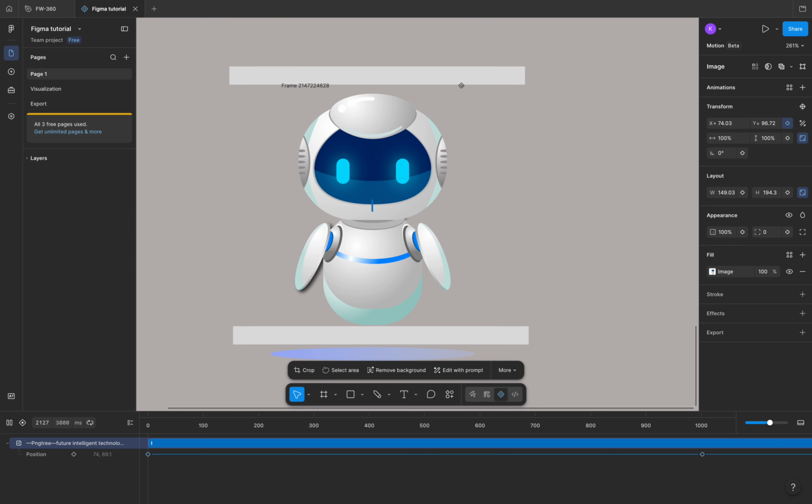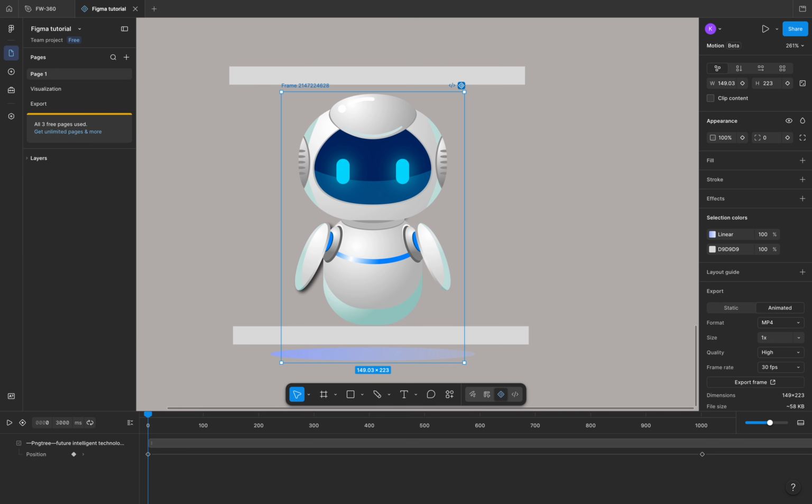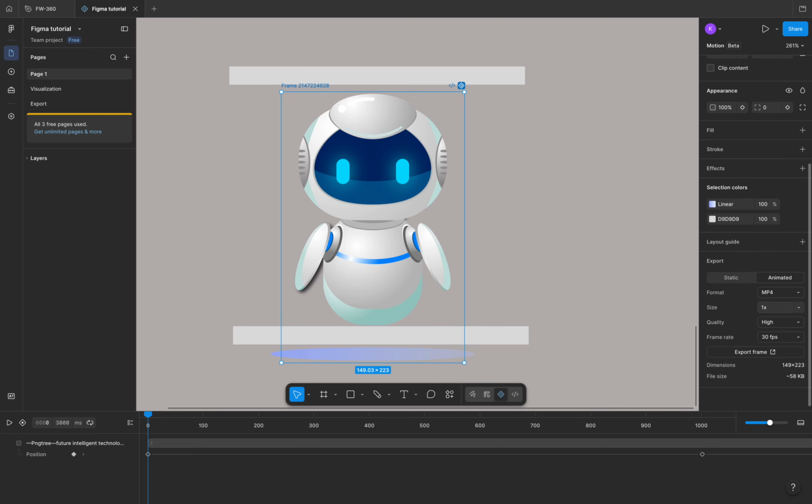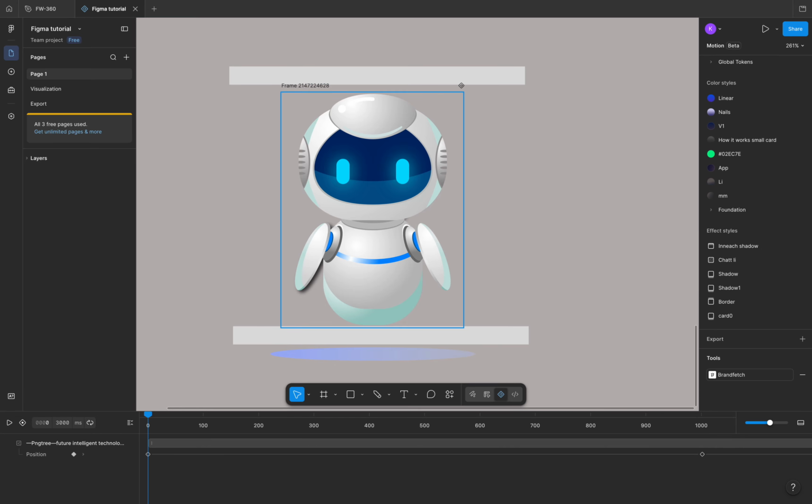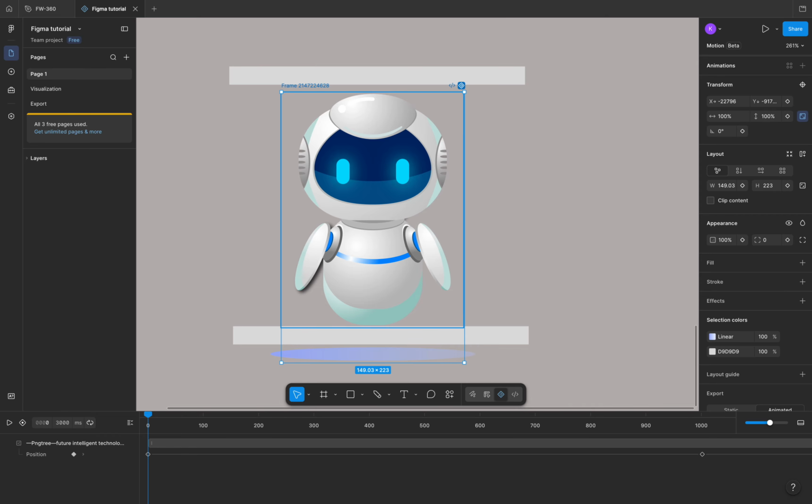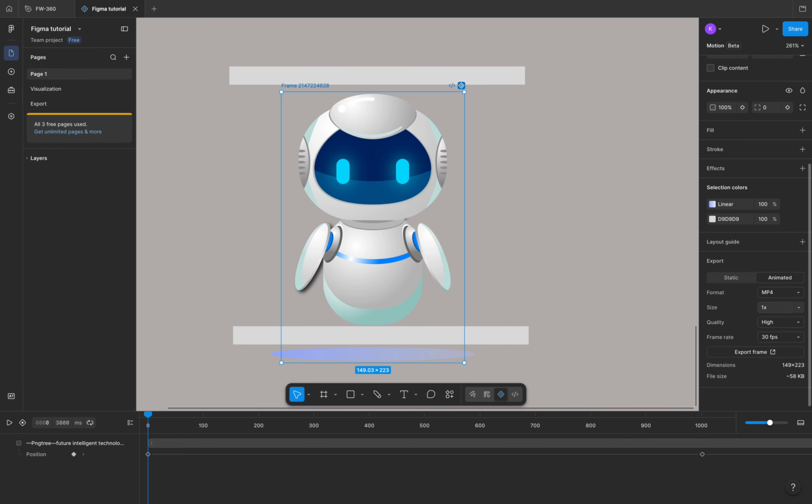And also, once you are done animating, you can export. So I have to export from here. Remember, if you want to export, you need to select the whole frame, right? You need to select the whole frame, and then you come to your right panel. You can go with MP4, WebM, GIF, or SVG. Then for size, you can go with 2x. I think this one is paid, if you want to go with 1920, it's paid. Then the quality, you can go with high, medium, or low. Then the frame rate, you can go with 30 FPS, 60 is paid.